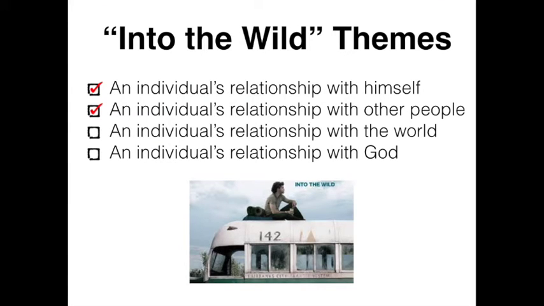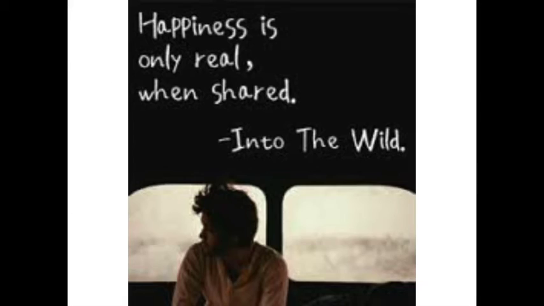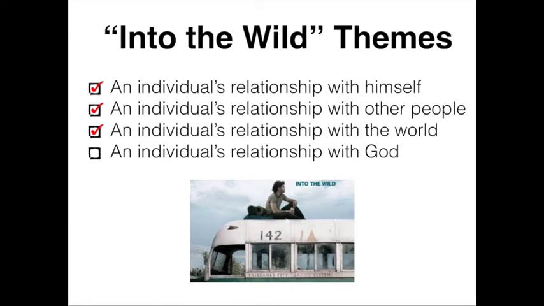Christopher's views on the meaning of life transform throughout the film, and his transformation centres on his relationship with the people around him. The film opens with his frayed relationship with his materialistic parents. This lack of connection that Christopher feels with his parents, who are obsessed with things, is contrasted against the meaningful relationships he enjoys with people during his travels. Although Christopher briefly flits in and out of each person's life, each person profoundly affects his view of the meaning of life — that happiness is only real when shared. This desire for companionship is a radical shift from Christopher's original worldview.